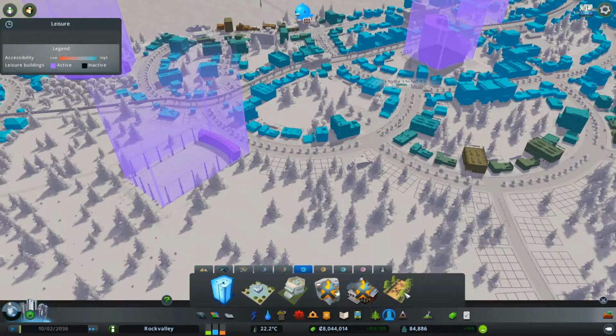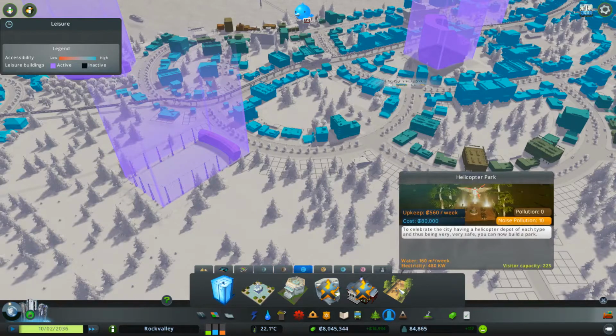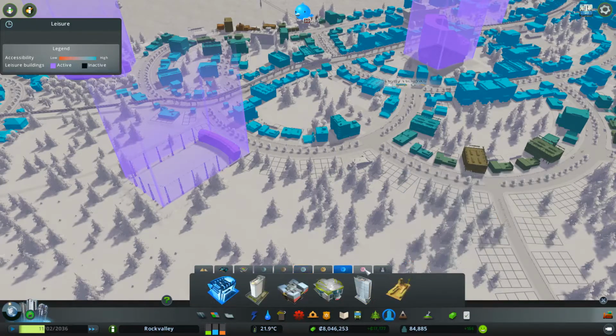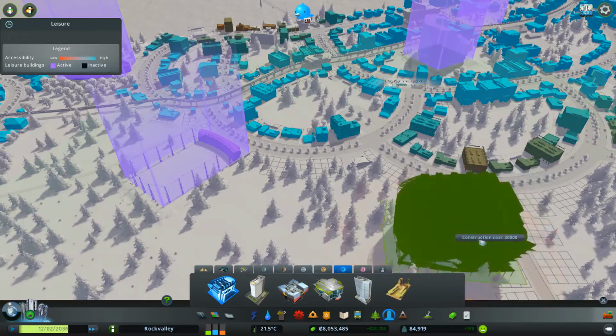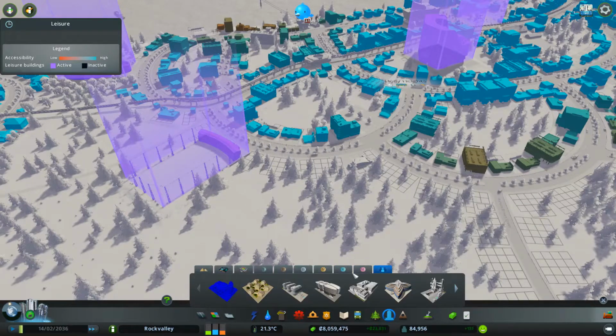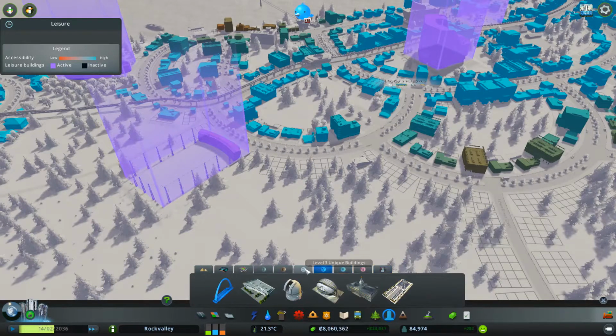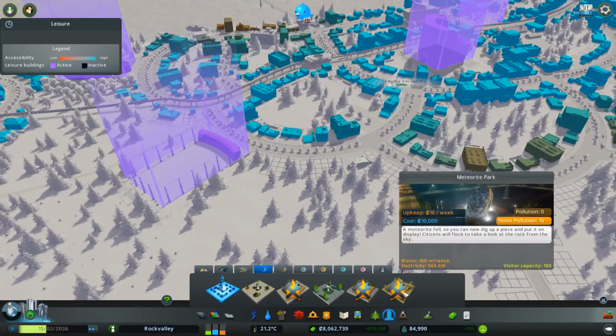So helicopter park, that's unlocked after you've built, I think, your first helicopter depot. And I can't remember the Sphinx. That's it there. The Sphinx there, you've got to win any 3 scenarios. So that's quite tough. And I think there's another one in here. That's actually a DLC. I'm just trying to find it. Yeah, Meteorite Park, you get that unlocked when you have your first meteorite strike.